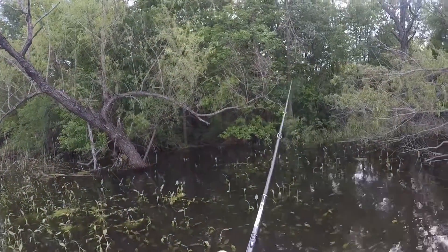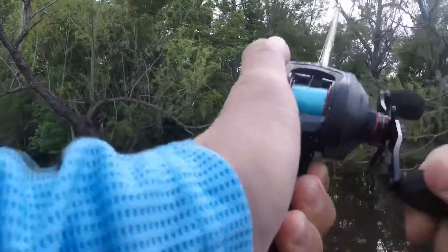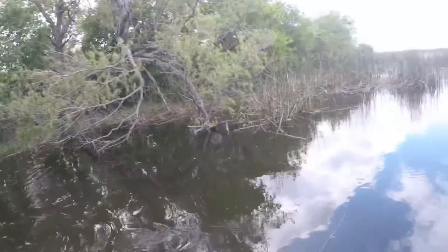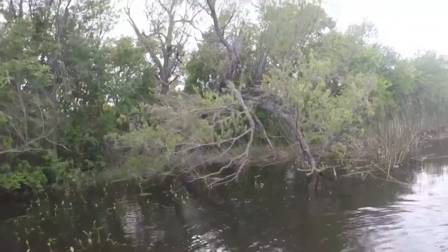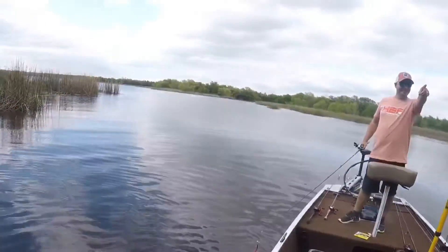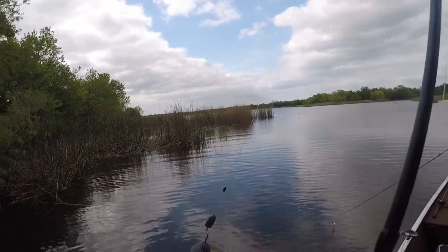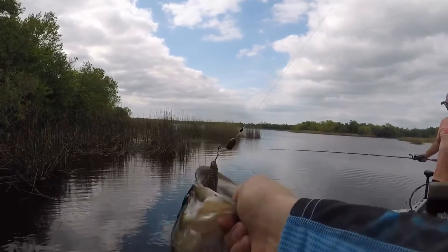Back in that cut? There's one! Talk about guide service — that's what I'm talking about right there. What do you got on there? Why don't you throw it right in there and see if you can pull that one in. That is a nice fish! Look at that — putting them on the fish, that's what I like to see. So if you haven't tried it yet, that was a Bandito Bug by Guggenbees.